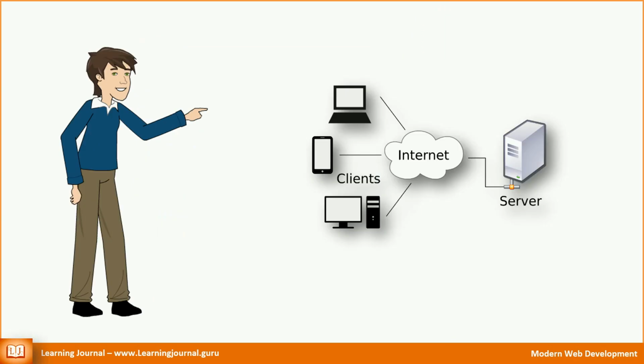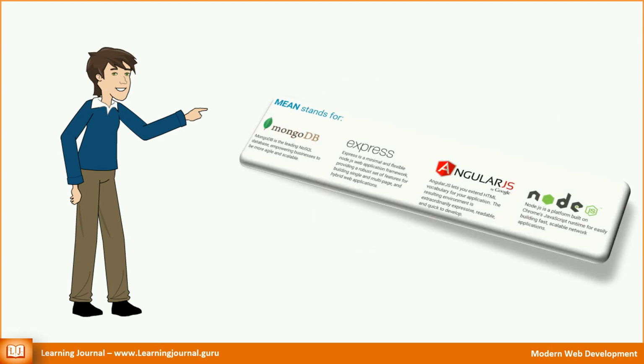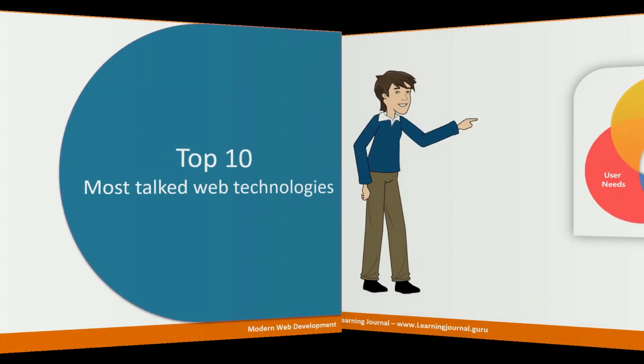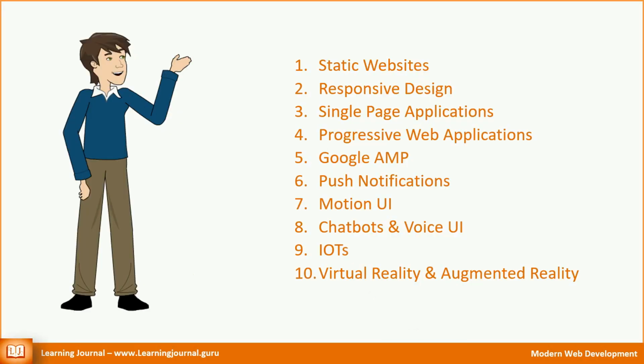The architecture is changing and the workload is shifting from server-side to client-side. We have seen a shift from browsers to mobile-first designs and now seeing greatest ever focus on user experience. If you try to build a list of top 10 most talked web technologies of today, you might end up with the following list: static web designs, responsive design, single-page applications, progressive web applications, Google AMP, push notifications, motion UI, chatbots and voice UI, IoTs, virtual reality and augmented reality.